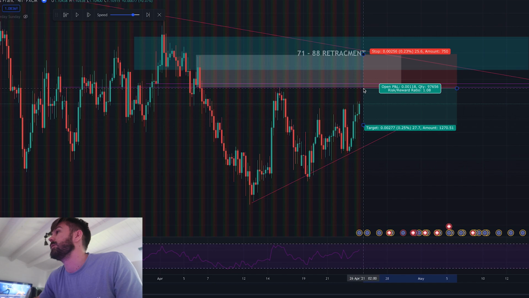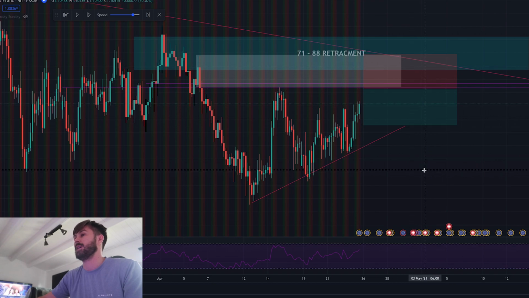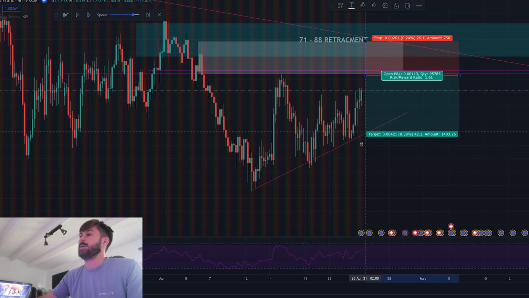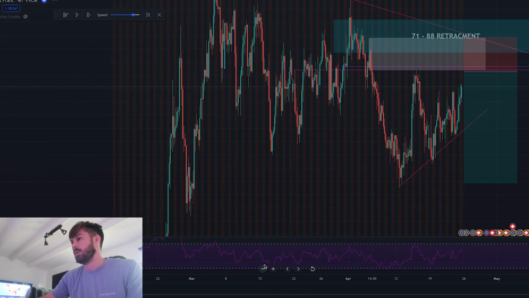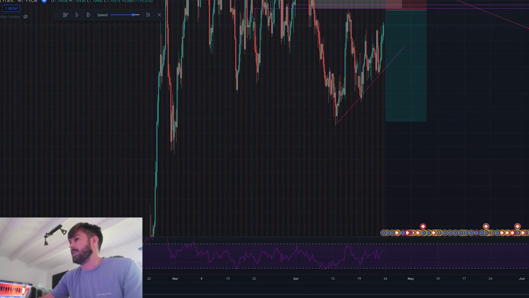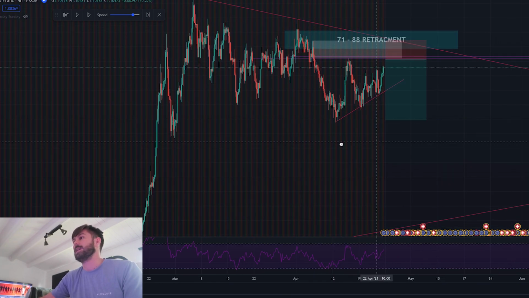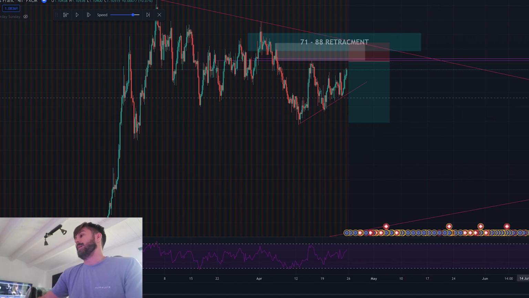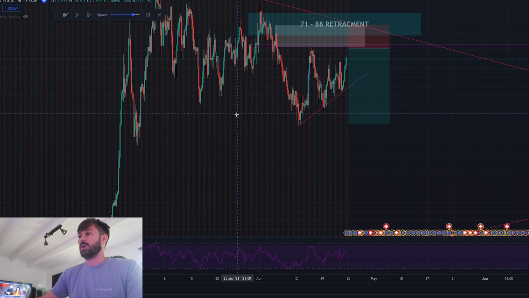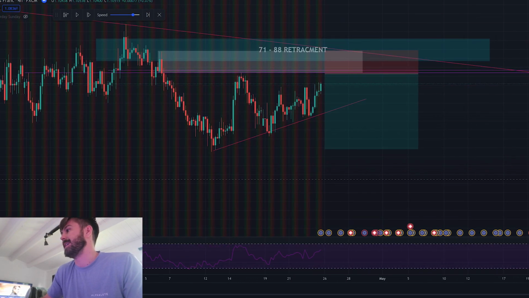there-ish. Okay, so we got 26 pips stop loss, and where's my TP? My TP is going to be at the bottom of this trend line where people started to buy in, okay? And there's plenty of reasons to go to the downside, but for me, I don't want to be in this trade long. I want to get in, I want to get out, and then look for another opportunity at a later date. This is only an 84 pip TP.